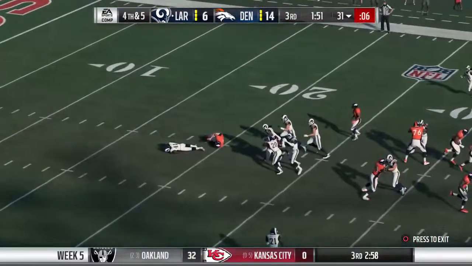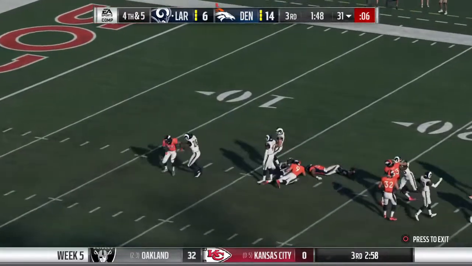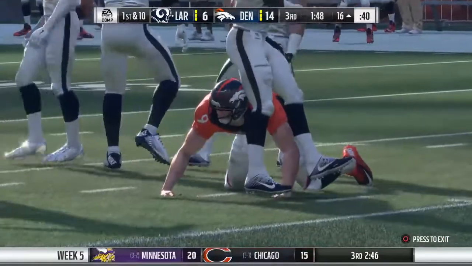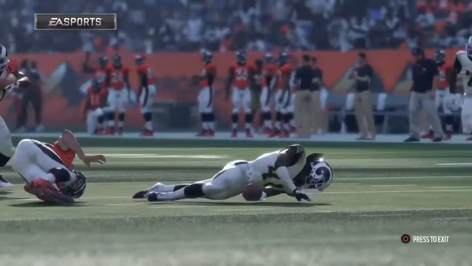Oh, here come the Rams, and they get it. It's blocked. And a big play there, and the result, they'll get it 1st and 10 at the 16-yard line. So much for pinning him really deep. Short punt could have pinned him inside the 10. Now great field position the other way.